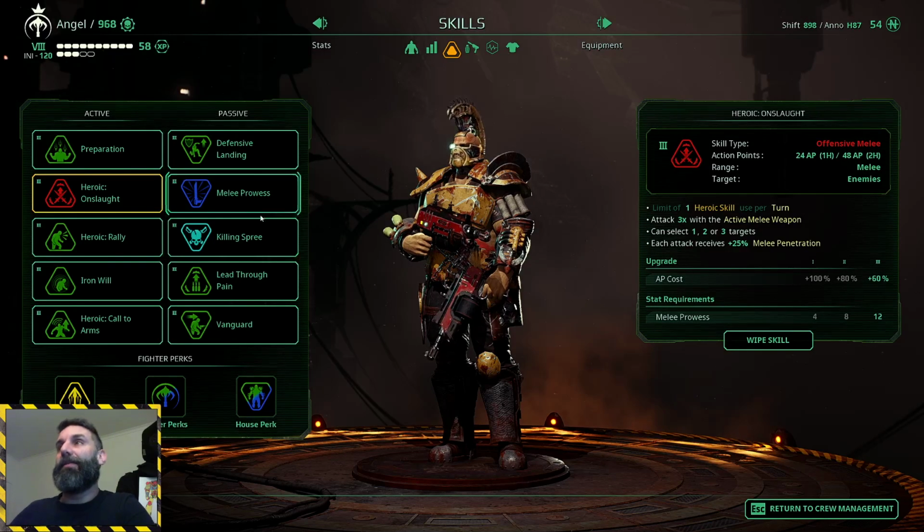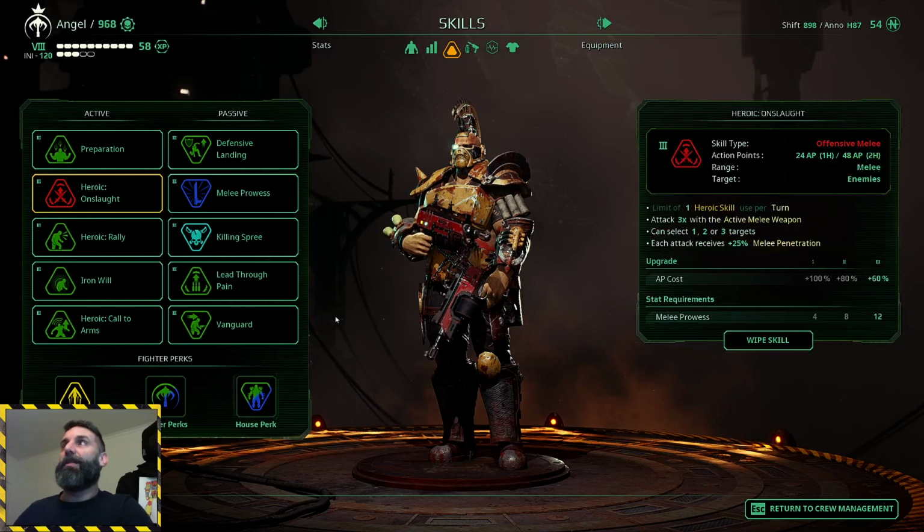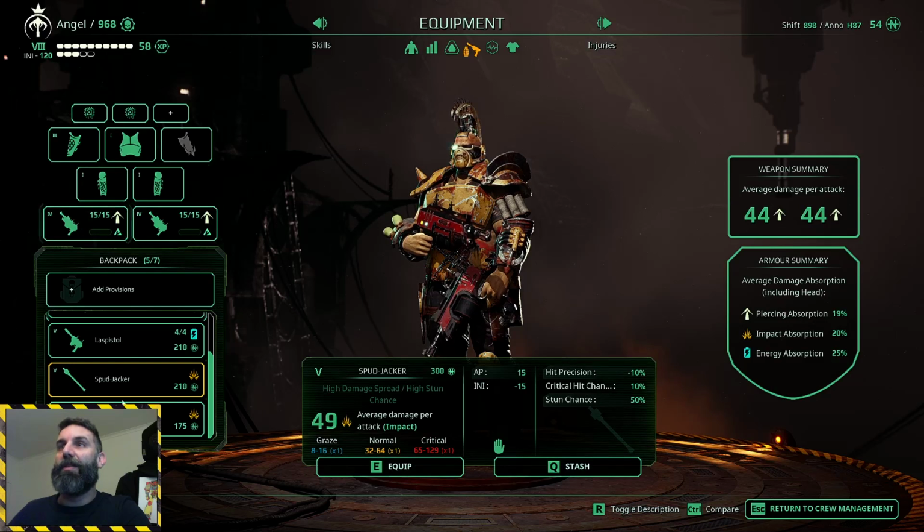And the other aspect of this that I just wanted to mention, not necessarily part of this build, but just a thing with House Goliath. This -5 AP weapon cost, I showcased it in my other build for my stun brawler as well. It just allows you to tailor what you want to do each round. It requires you to use up a couple of slots in your backpack, but for this character, for example, if he really needs to stun someone, he can just go in, equip Spudjack, cost no AP. Equip other Spudjack to right hand, cost no AP.